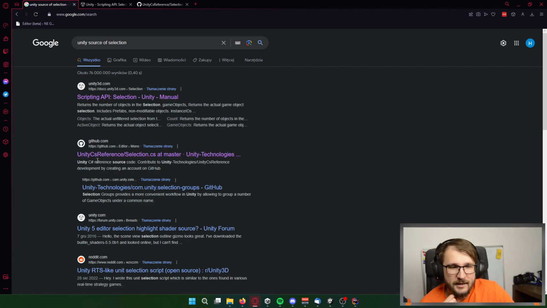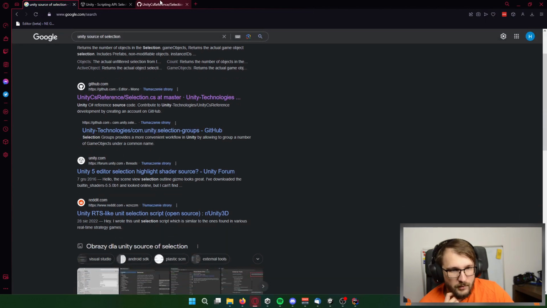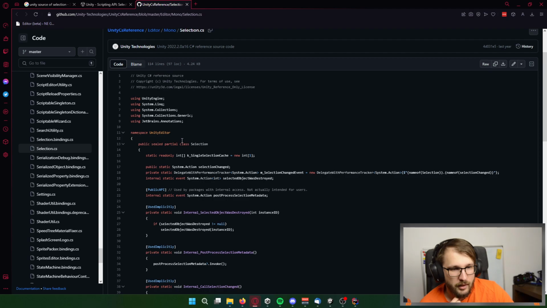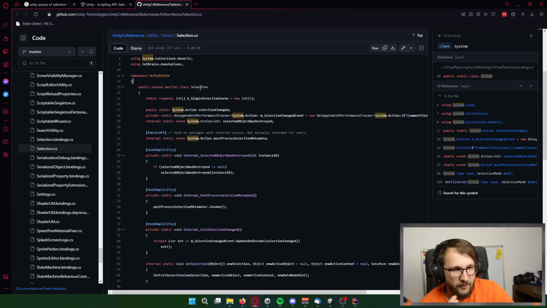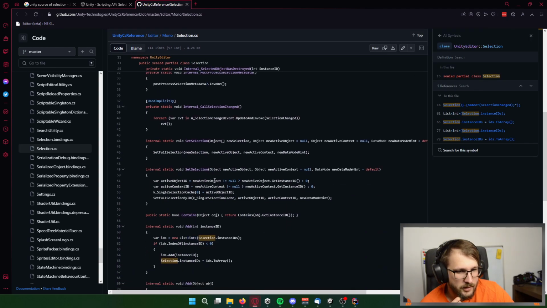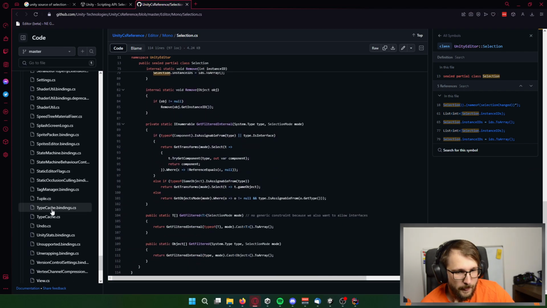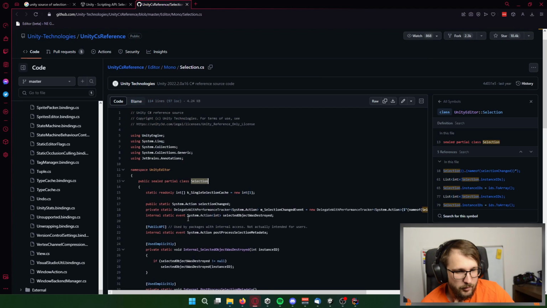Unity has a GitHub repository where they show their code written in C#. So I think it's something like I wanted. No, it's nothing like what I wanted.